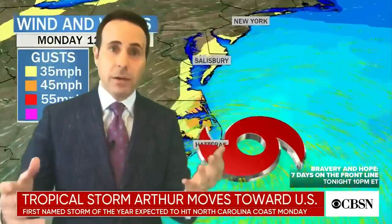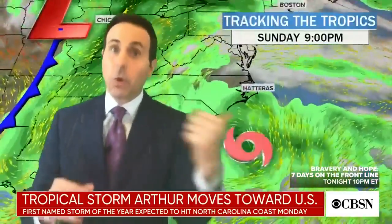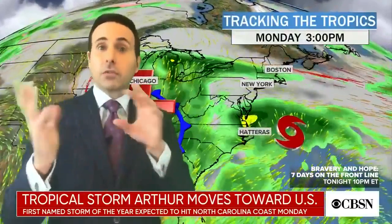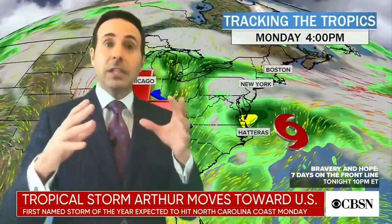So if you're along the coast this week, even when the storm moves offshore as we head into Wednesday or so, it's still going to be breezy. It's going to be an unsettled week in the southeast and the southern part of the middle Atlantic as that next storm rolls in from Chicago. So the weather's going to be a little complicated, and the waves offshore 15 to 20 feet. So the surf is going to be rough each and every day.